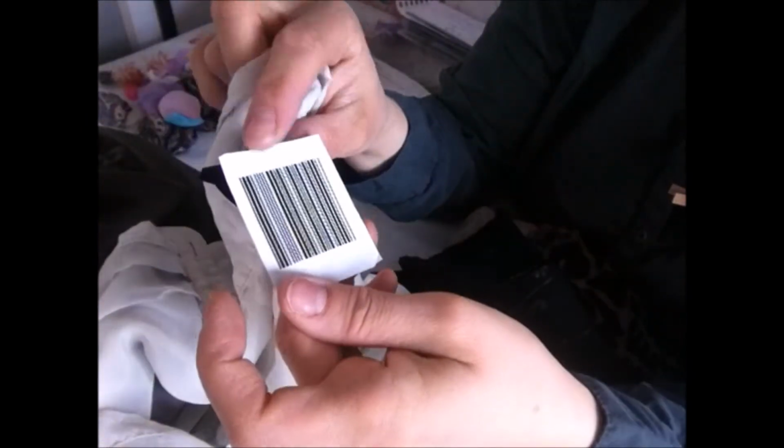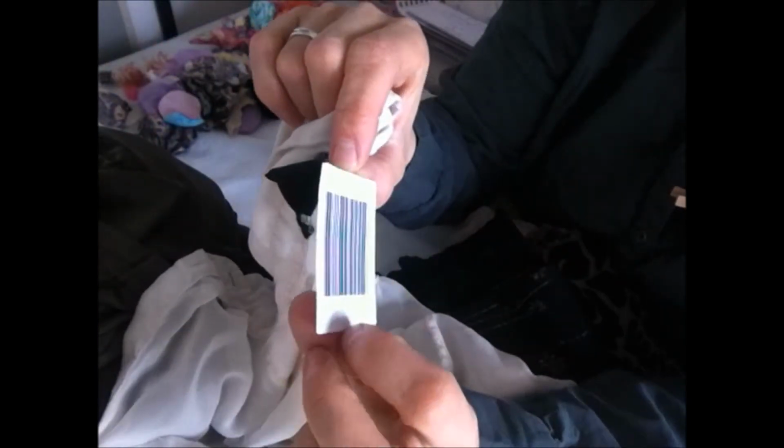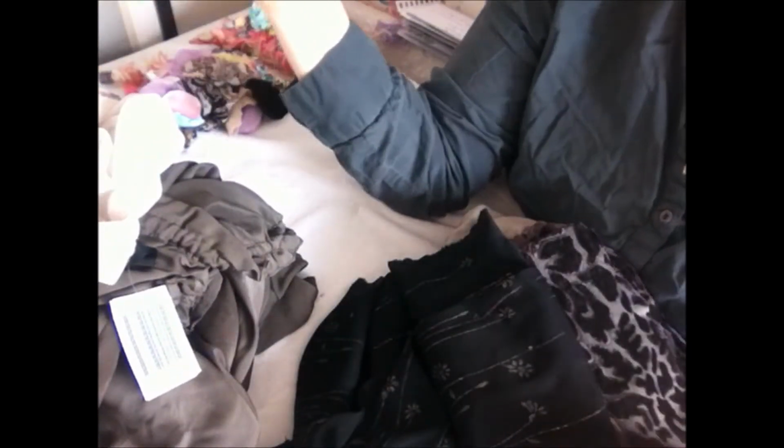Then I got this one. It actually feels like silk. Like raw silk or something, I'm not sure, but there's no label on it. This one is from somebody who has tried to sell it, so this is not a label from a store, but apparently she dropped it, but she has taken the description of the material out, so I have no idea. I need to cut a piece and see if it burns. If it doesn't, I am gonna do some other flowers with it.